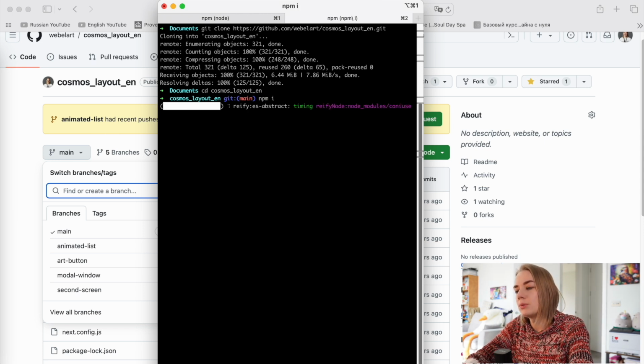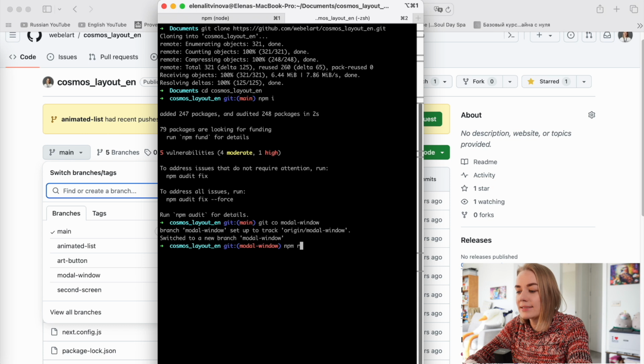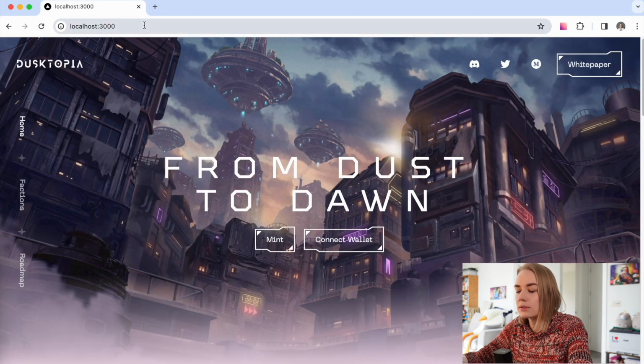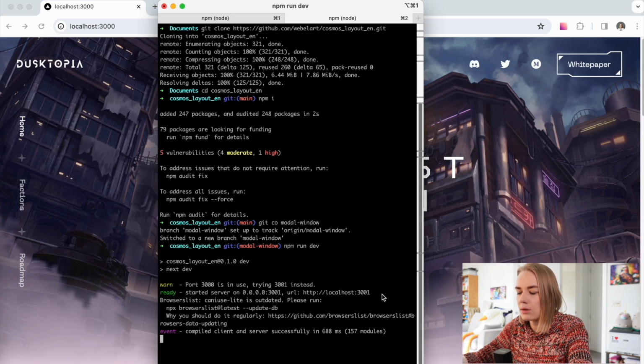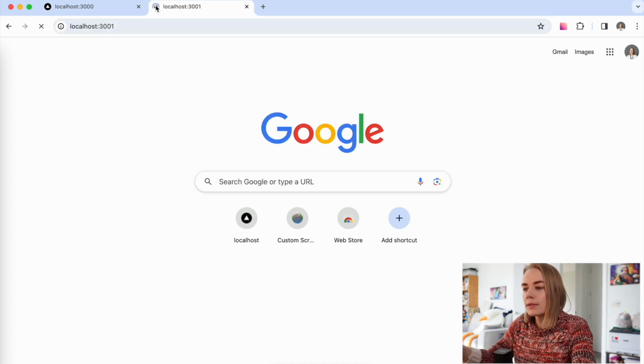First we should do npm install, and later, since we finished our previous lesson on the modal window, I switch on the modal window, and let's look at what we have in the current layout. If I start it, okay, it started on port 3001.